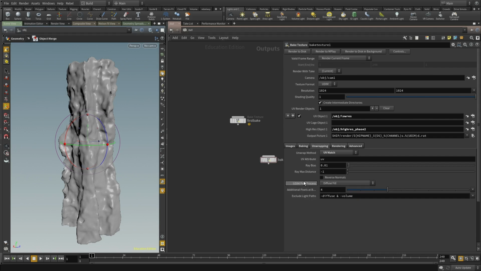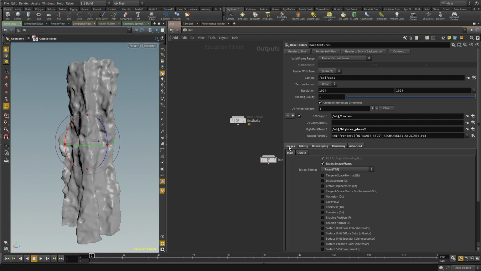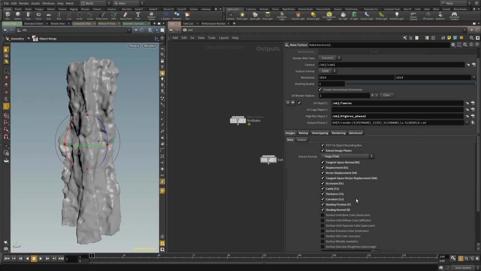Tangents, and then here in the UDIM post process, we want to do a border expansion just to add a few pixels around the texture, and this is only going to happen to the extracted textures. It's going to render first into a RAT format, and then post process them to expand the edges and save them as a target file. And I'm going to add these two guys now. After this, we're going to have the maps ready, and we should be able to go into Unreal and start importing them.